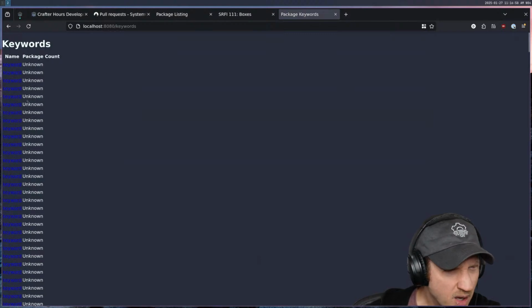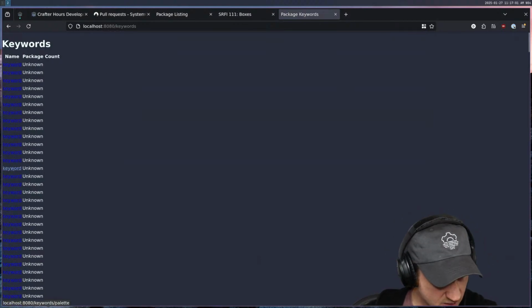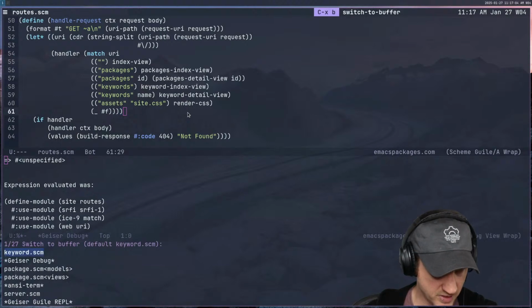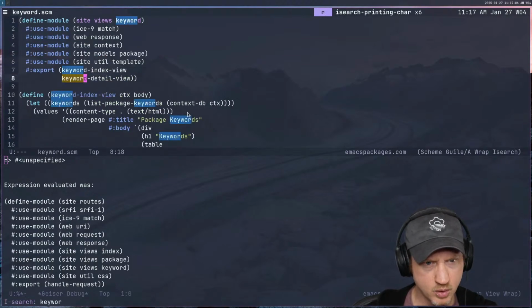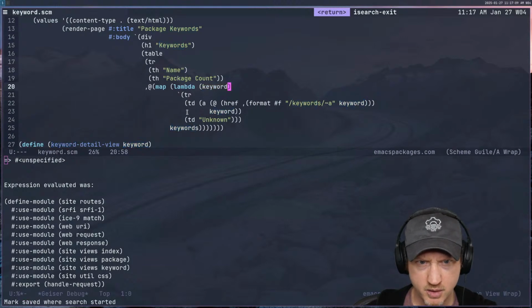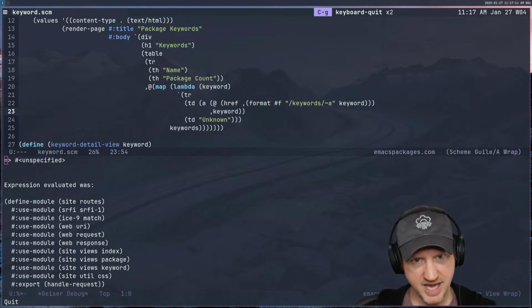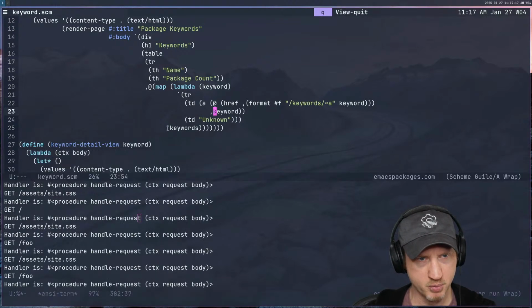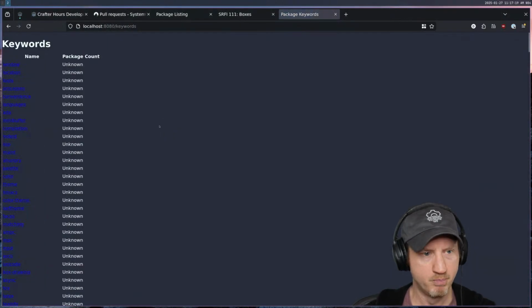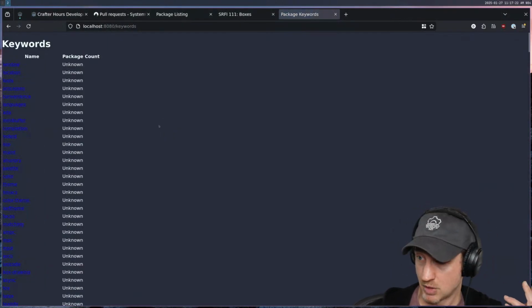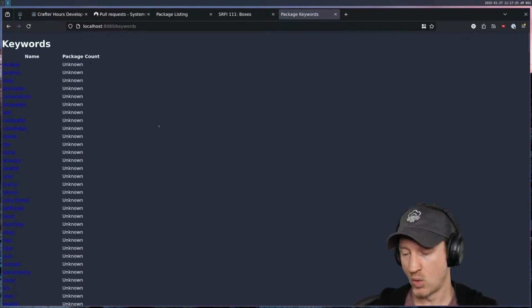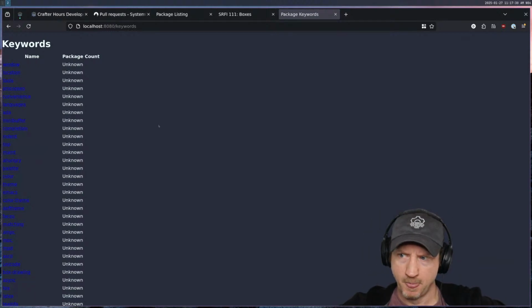Cool. Clearly I did not wire something up correctly. So let me go back into keyword.scm, probably right around here. Yeah, I didn't splice that. So I'm gonna use Control-Alt-X just to re-eval this particular procedure. Then we're gonna go back in the browser and reload, boom. All right, good. So, okay, we're making progress. We actually did just add a whole new route with page rendering to the site in the REPL without having to restart it. That's a good start, right?